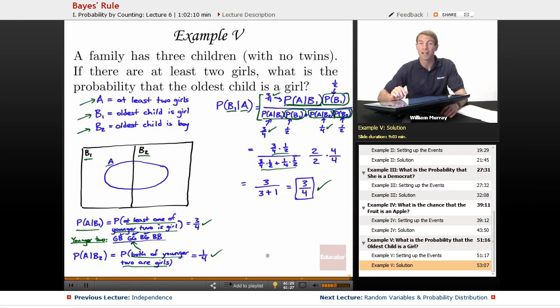It is a pretty complicated rule and it's very counterintuitive, so I strongly recommend using the formula for Bayes' rule even when it leads you to answers that might counteract your intuition. Certainly some of these answers seem kind of surprising to me, but the formula is guaranteed to be true, and so when you set things up right, you set up your disjoint events and you set up your overlapping event, then you can just follow the formula after that and you'll get your answer.